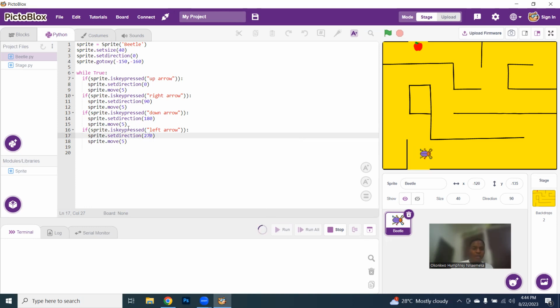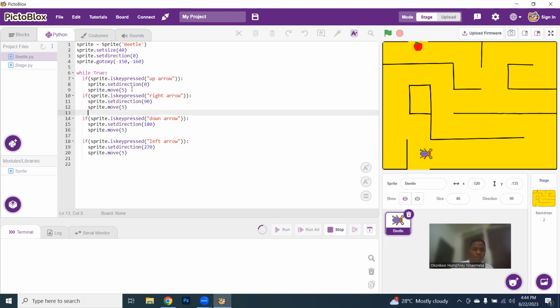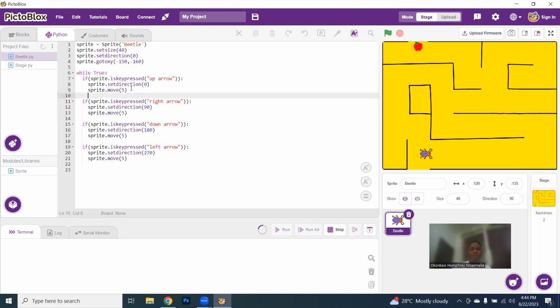Okay, so now that all my keys have been properly secured, it is time to play around with the colors in the maze pattern. It's obvious that this is a black color. So we want to tell it that once you touch the black color, the game should be reset, something like that. It's a kind of feel. The rule is this: the black line should not be touched at all.